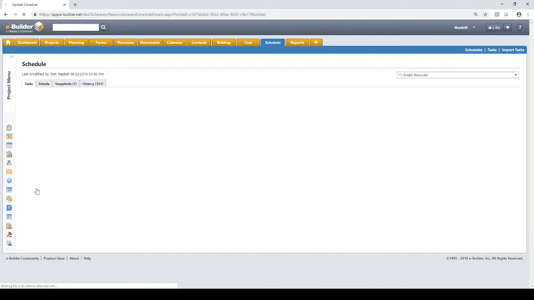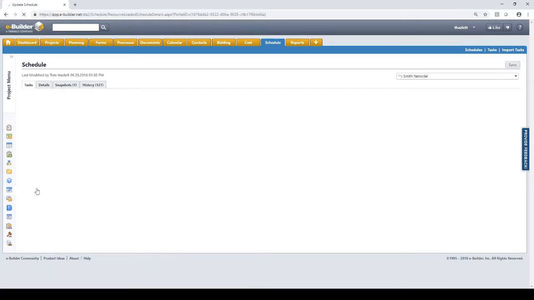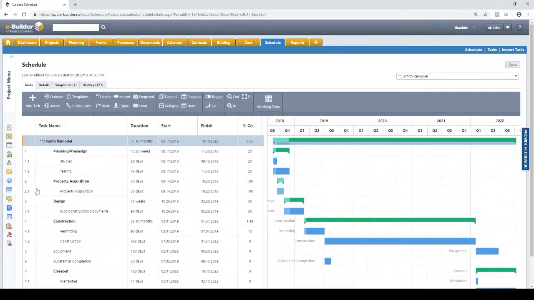So for this particular project, I have created a schedule with more milestone-based tasks. Generally, our schedule module is not going to be at the detail that a general contractor may provide, as far as a much greater number of tasks. This is intended to be more of a higher level milestone-based scheduler. You can, however, import your MS project information or even your P6 data right into this tool.